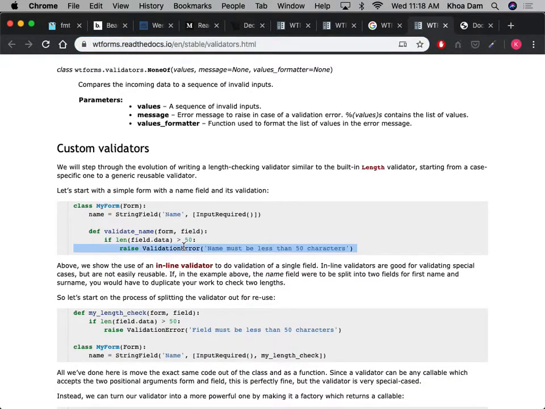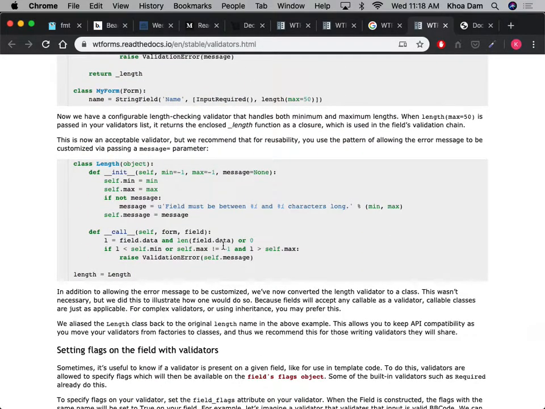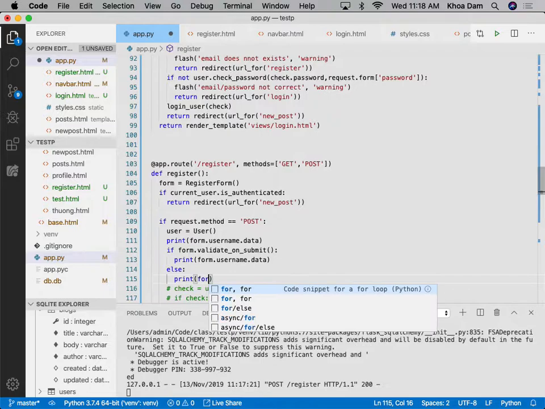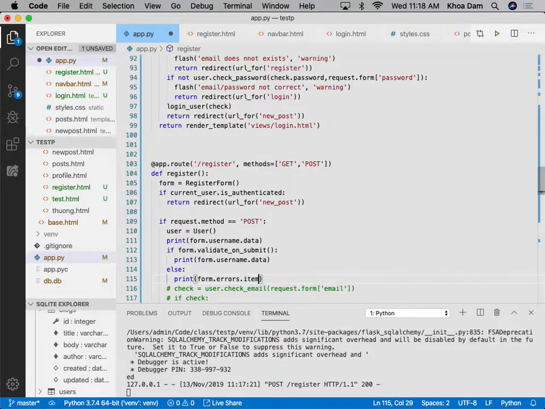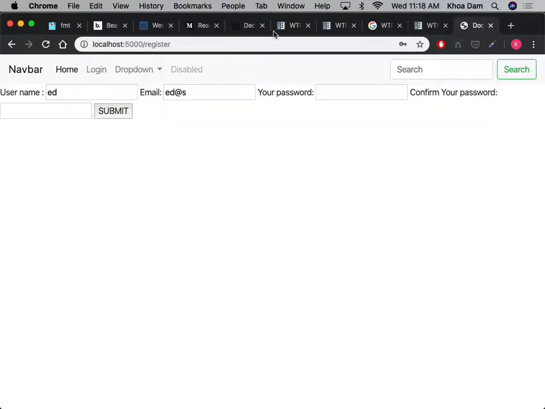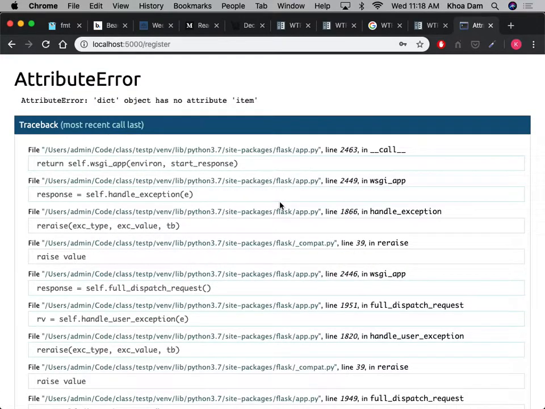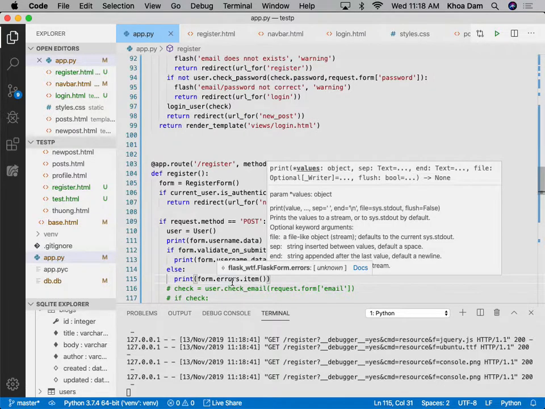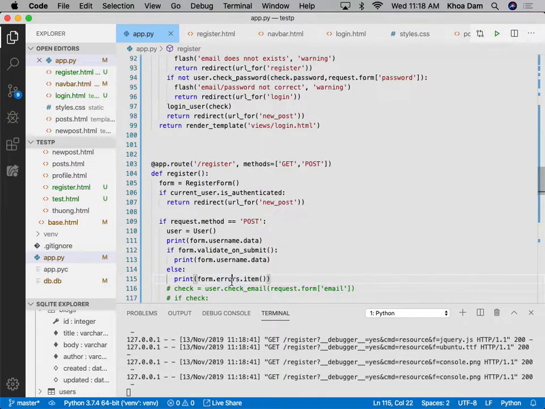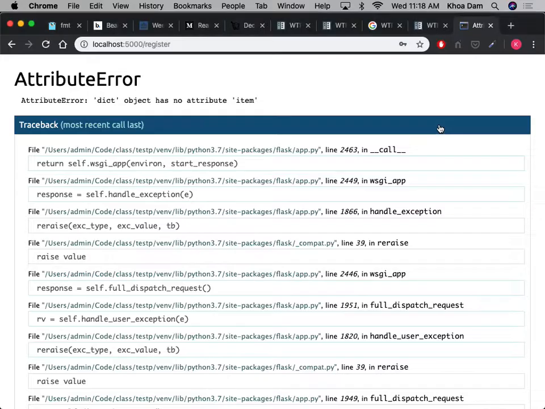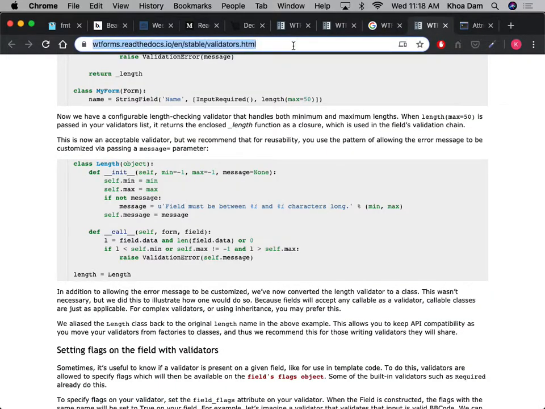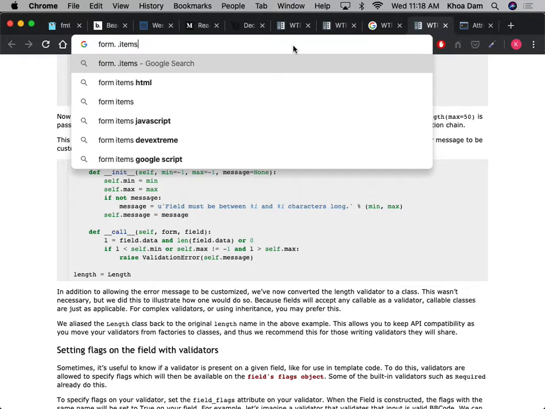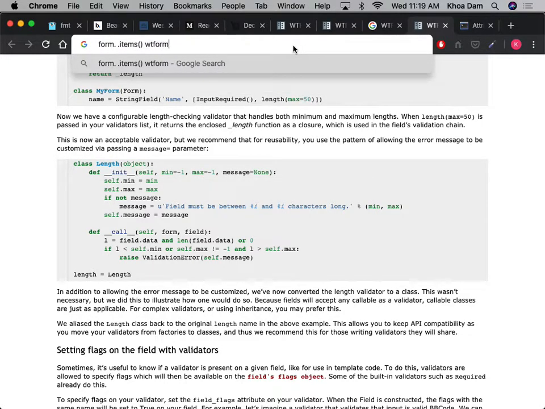This is a function. Form.error.item. Do it again. 1 2 3 1 2 3 submit. Actually it doesn't have item. It's like email or password. No, it will get all the errors into one place. So it's not form error. My memory is bad. Form.something.items. What's the Flask form?